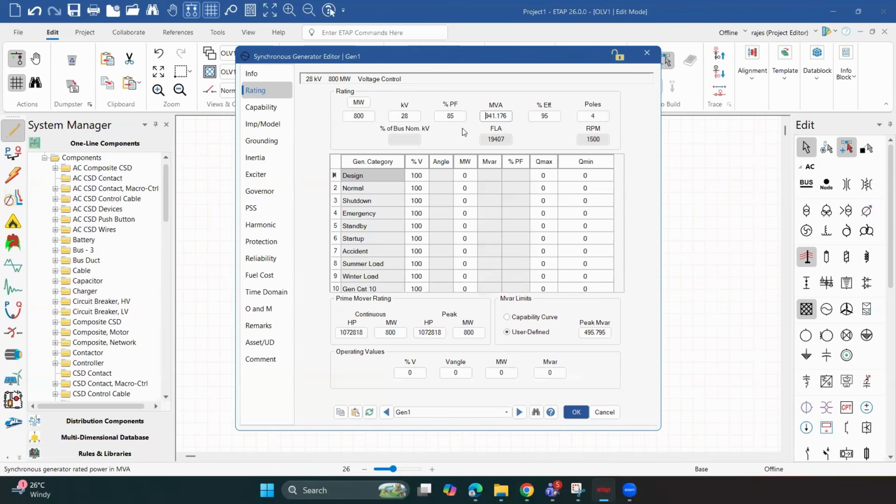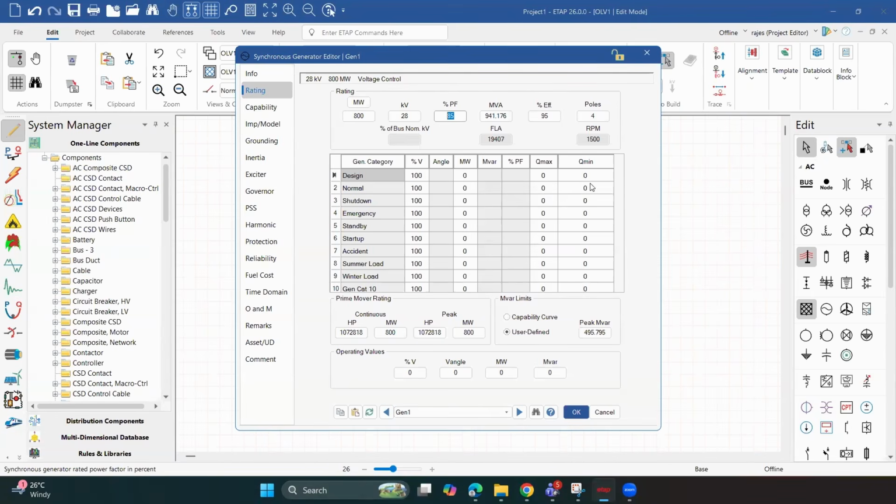But when the capacity is higher, you may not need 0.8; 0.85 or 0.9 power factor may be good enough. So here I have selected 0.85, I have not left it at the default. You need to understand the capacity of the generator, and for that capacity, what the power factor is, and enter it properly.